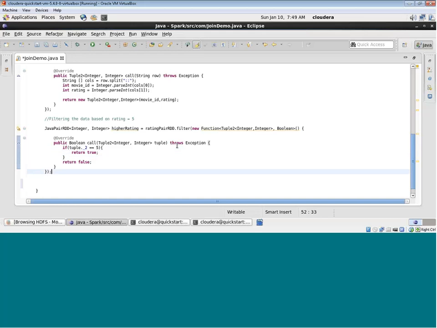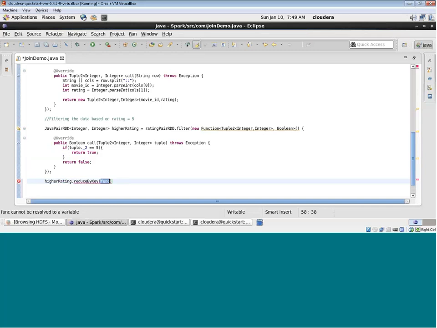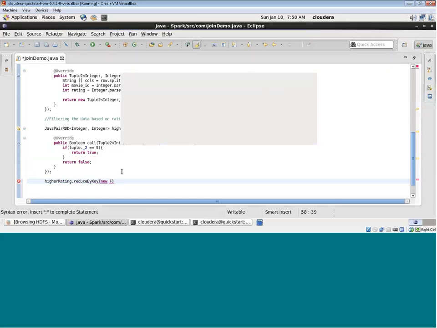So we'll basically do this reduce by key, higher rating dot reduce by key, new function.